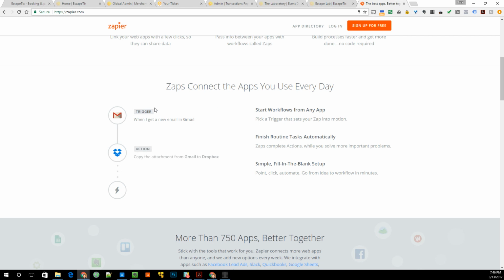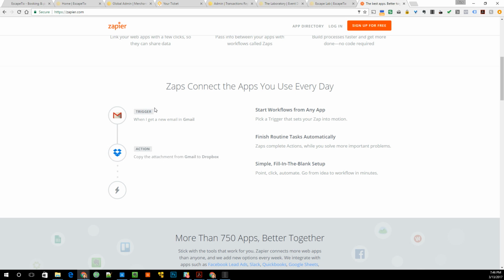So what you can do here is say something like, if somebody purchases a ticket on EscapeTix, then I want to automatically subscribe that person to my MailChimp email list. And I want to automatically invite them to a Google Calendar invite that will show up in their calendar system and on our shared Google Calendar. And I want to automatically schedule an email to go out to them after their escape experience, asking how it was and giving them a link to a survey with a discount code so that we can try to get them to come back again.